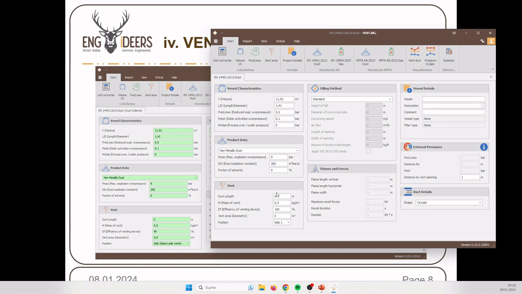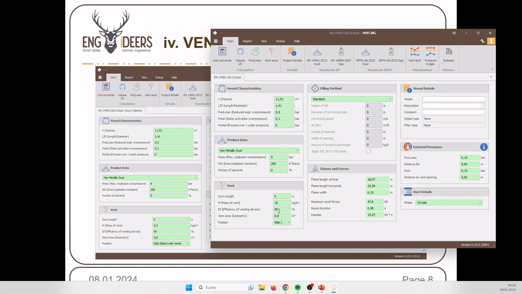So 9,200, no duct, the mass of the vent in this case was 10 kilogram per square meter. The efficiency is 90%. I don't know why it's changing it back. Okay, and then we do the calculation and we get the 0.8 square meter in the end.